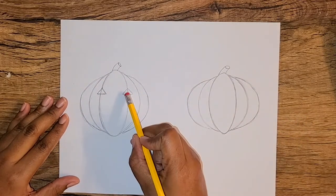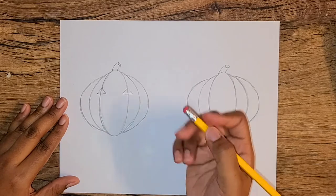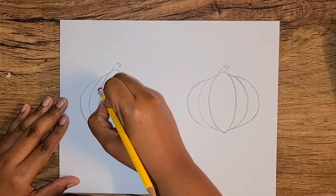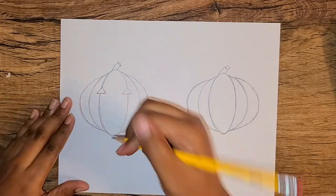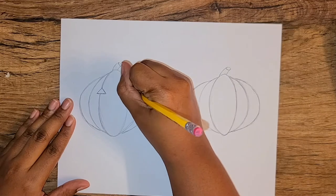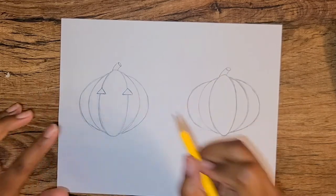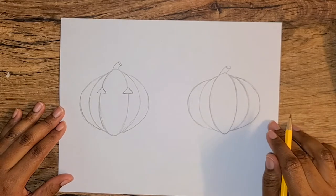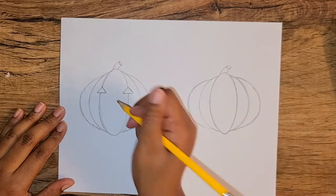And those lines that you see going inside of my triangles, I will erase those, because if this was really a jack-o'-lantern in real life, we would have cut this out of the pumpkin. So there wouldn't be any lines or anything inside of the eyes. After that, I am then going to add in the nose, which is also a triangle.